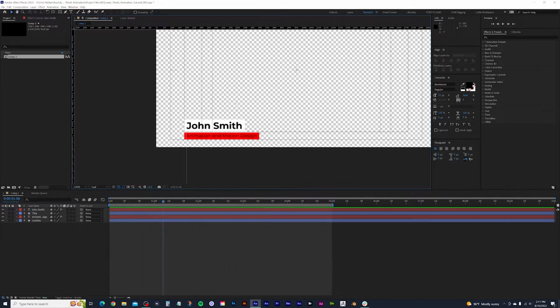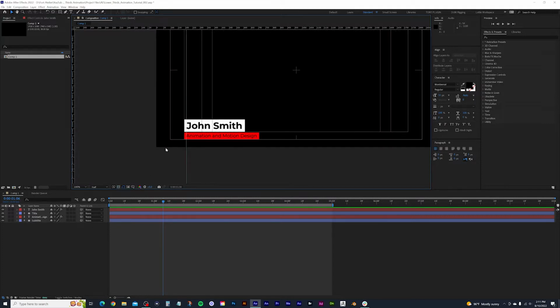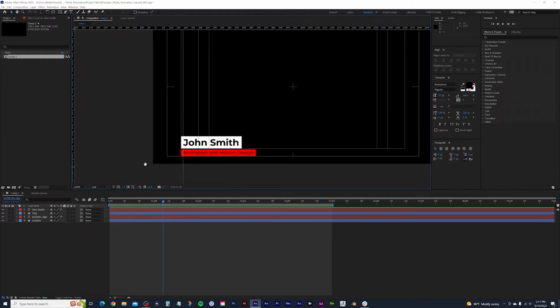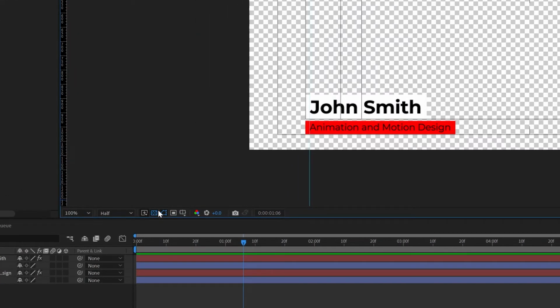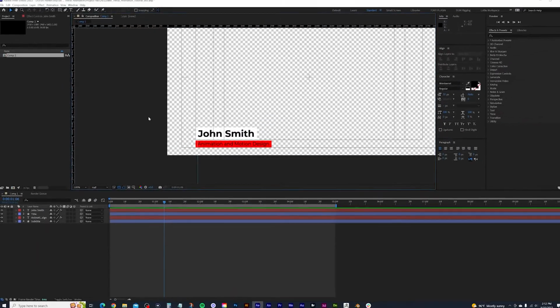The first thing you'll want to do is make sure that whatever asset you want to have a transparent background actually has a transparent background. If you have this black background like such, what I would recommend is toggling on your transparent background grid just to ensure that you can see the transparency. If you do see this, that means that this asset is transparent. Once you've confirmed that, then we can go ahead and render this out.